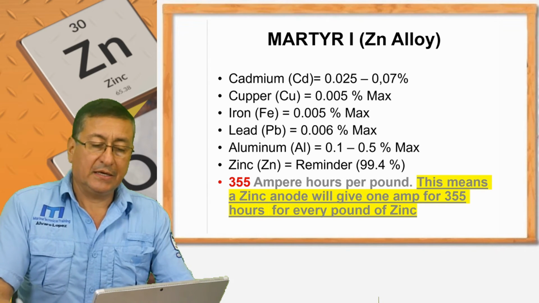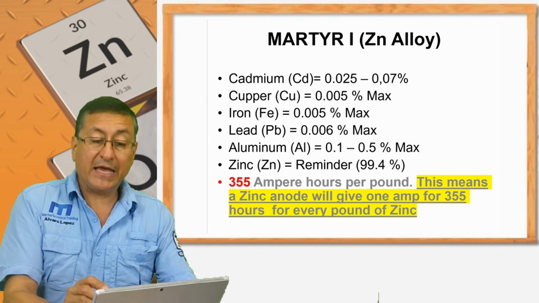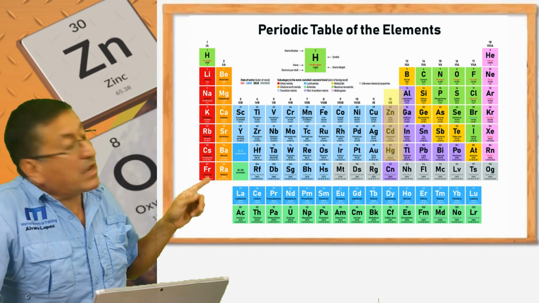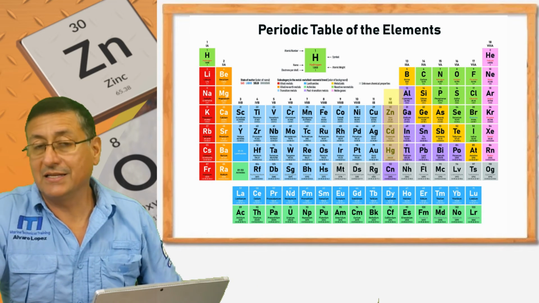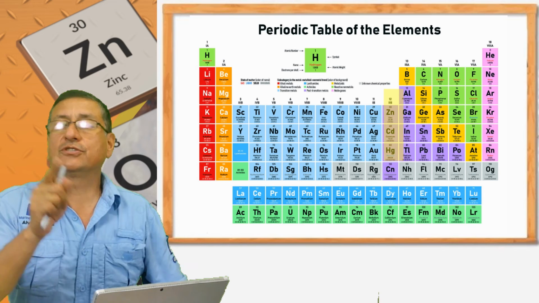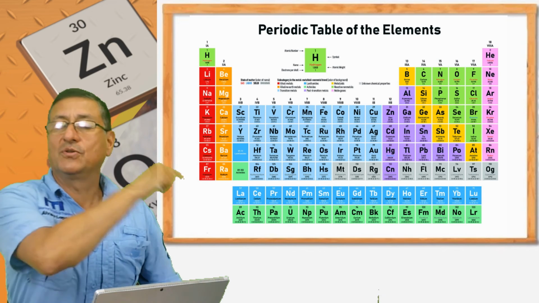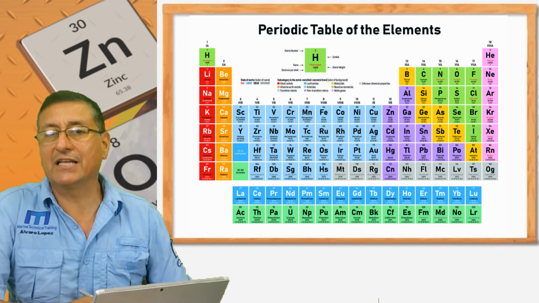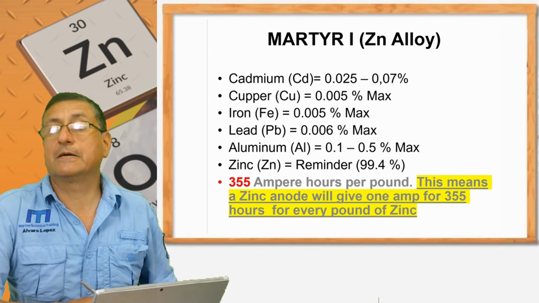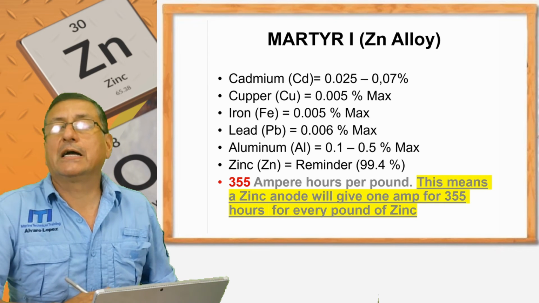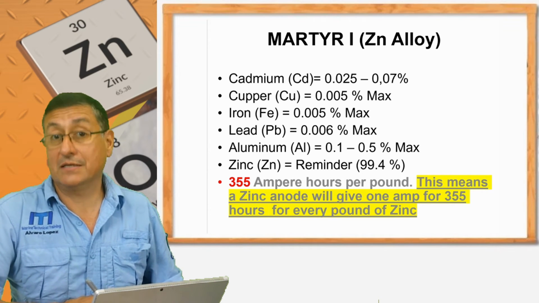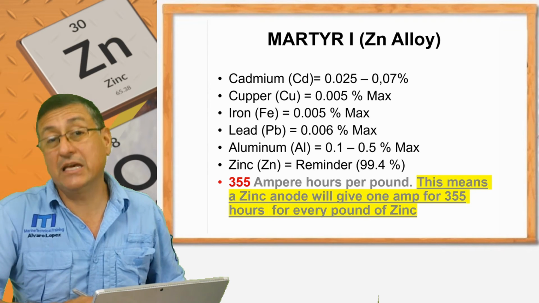Martyr 1, look at this. It is an alloy with a high content of cadmium. You remember in the periodic table that group, zinc, cadmium, and mercury? Those three elements are excellent because they have only 2 electrons in the last orbit. Because they have 2 electrons in the last orbit, oxygen prefers to attack those elements in comparison with others with 3 electrons in the last orbit. Yes, in general, zinc is better because zinc is a little poisonous, but it is not expensive. It's easy to find zinc in comparison with mercury. Mercury is highly poisonous, expensive, and liquid in its natural state.